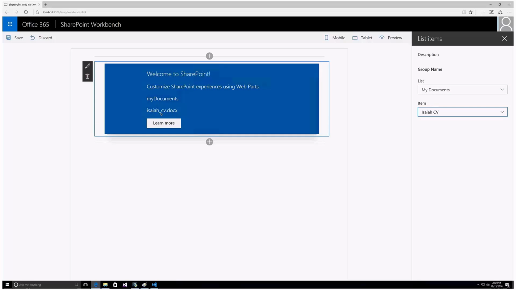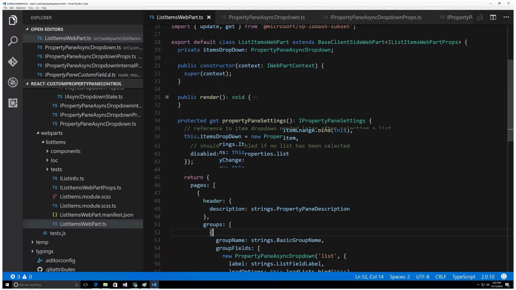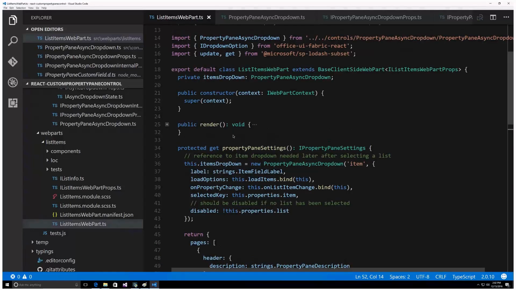So with that, let's have a look at how this is built in code. First of all, we go to the web part, right? And the web part itself doesn't really do much. Why? Because we built a custom property pane control that wraps all of the code within the control itself, right? So we don't need to expose all of the logic to the web part. We contain that within our component, our control class, and we do everything inside there.